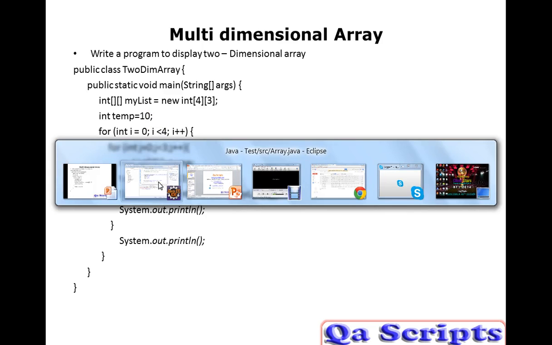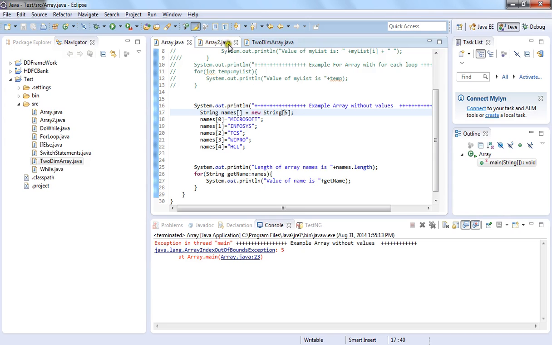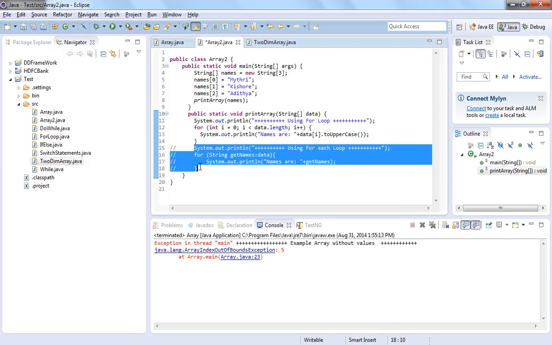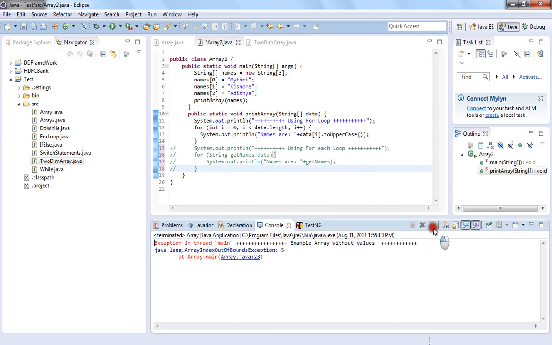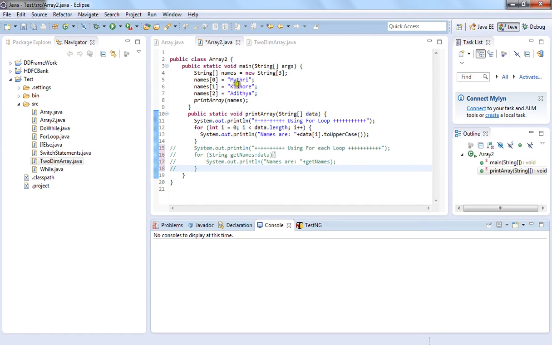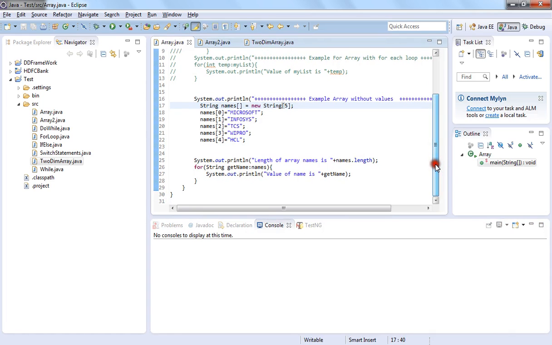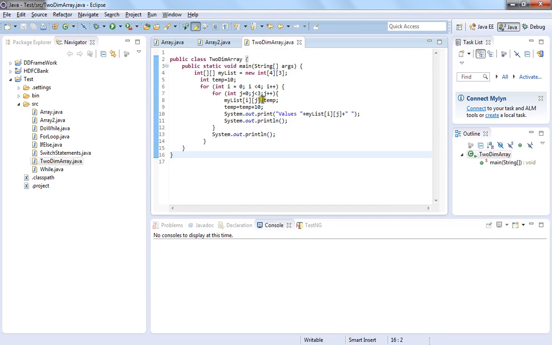Let us look at that particular example here, where I am using a normal loop first, then I will show using an advanced for loop. Okay, so this is not the one, let me go back. Yeah, this is the example.